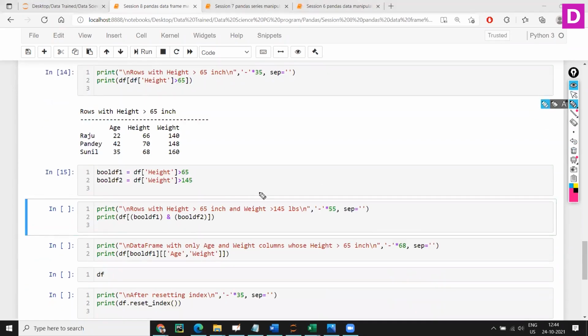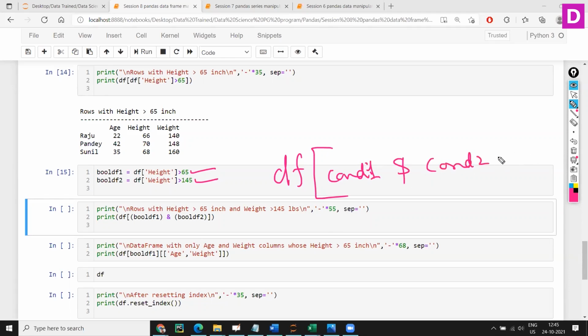Now I want to see those candidates whose height is greater than 65 and weight is more than 145 pounds. So in this data frame, I want condition 1 to be satisfied and condition 2 also needs to be satisfied.